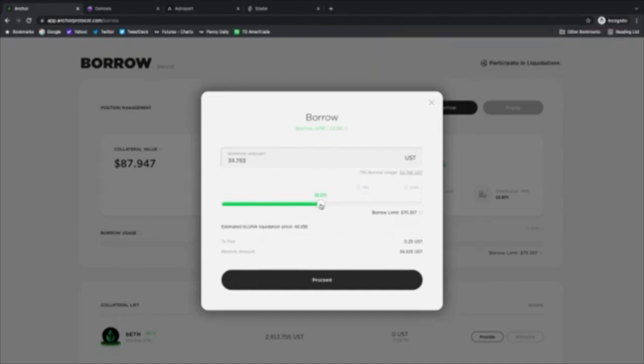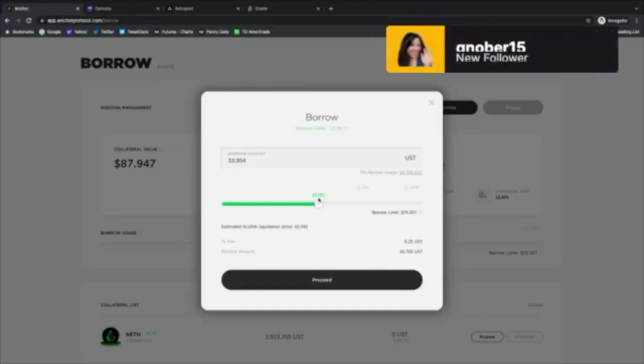Let's say, for example, you're getting on an airplane and you don't want to risk your Luna being liquidated, then you might set it a little bit lower. But if you're watching it like a hawk and you want to be able to max borrow off it, then you can set it a little bit higher. That's the idea. Yeah. So let's talk through those numbers, guys.